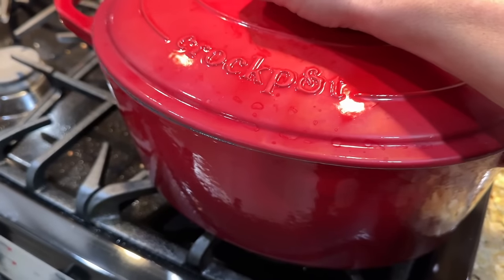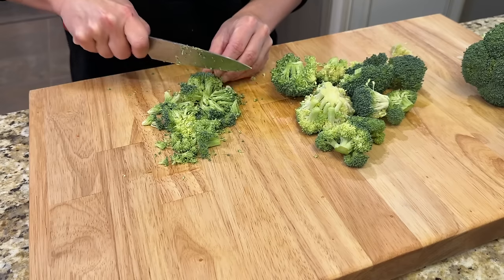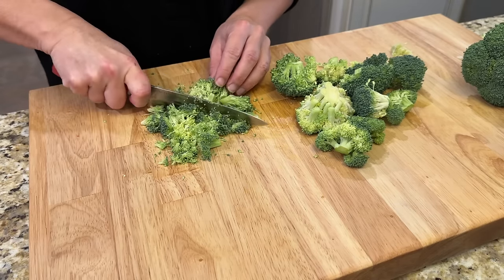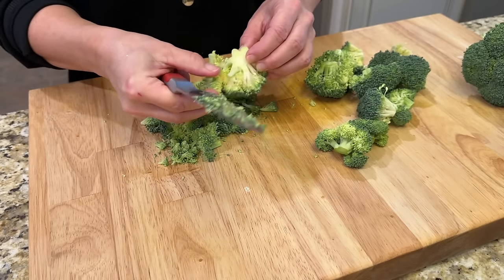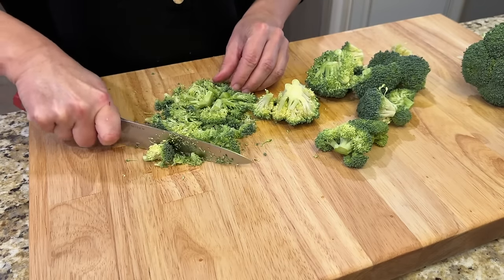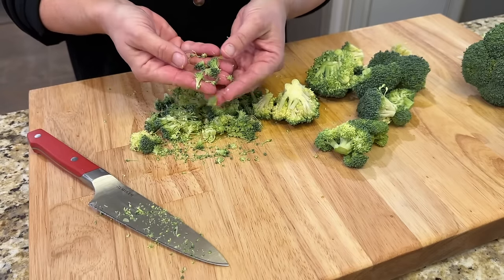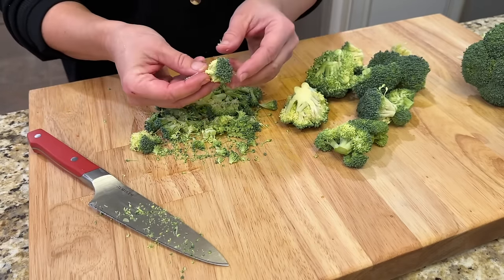Put the lid on my Dutch oven and set the timer for 10 minutes. So you want your broccoli pieces to be pretty small, bite-sized, because this is soup. After I get the little florets pulled apart, I just chop them up on my cutting board because I like my broccoli pieces in the end to be just little specks, and they really don't disintegrate much once you get them in the soup.